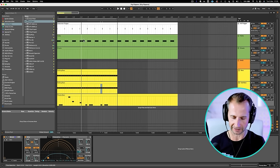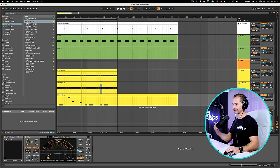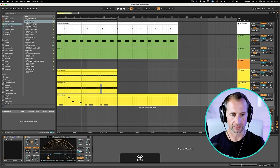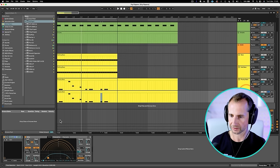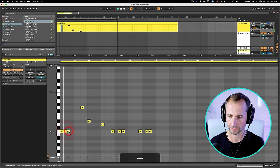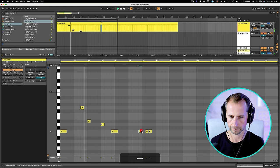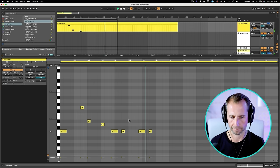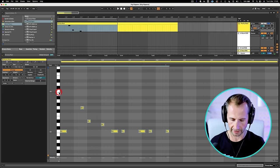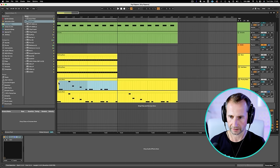Okay, on to the next thing on my magic list. That is a pluck bass. So we are layering up one more bass. What we want to do is really accentuate this rhythm and this melody that the bass is playing. So I'm going to duplicate this plucky bass and we're just going to find another layer to put on it. So I'm going to alter it slightly, like so. And then we'll duplicate that, but I'm going to miss this first note just to keep that groove a bit more interesting. We'll need to duplicate that.